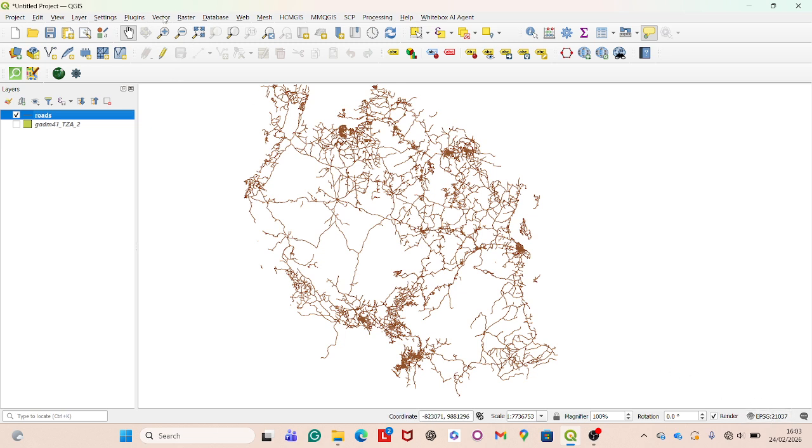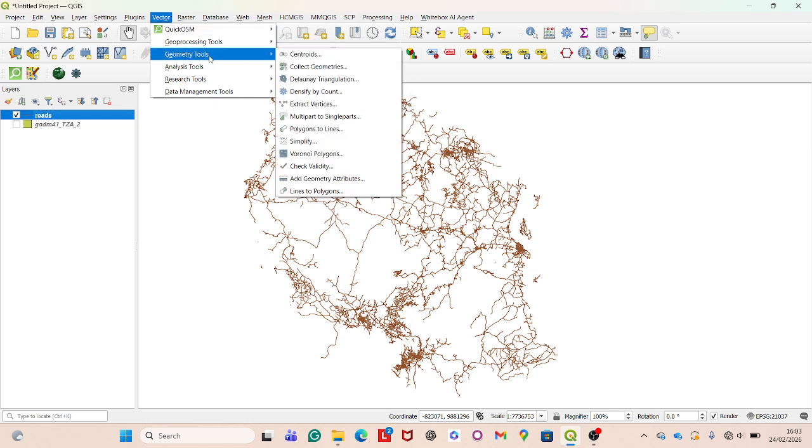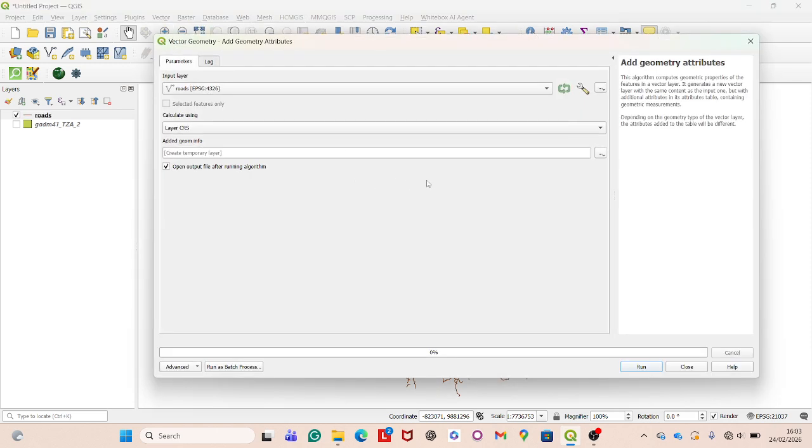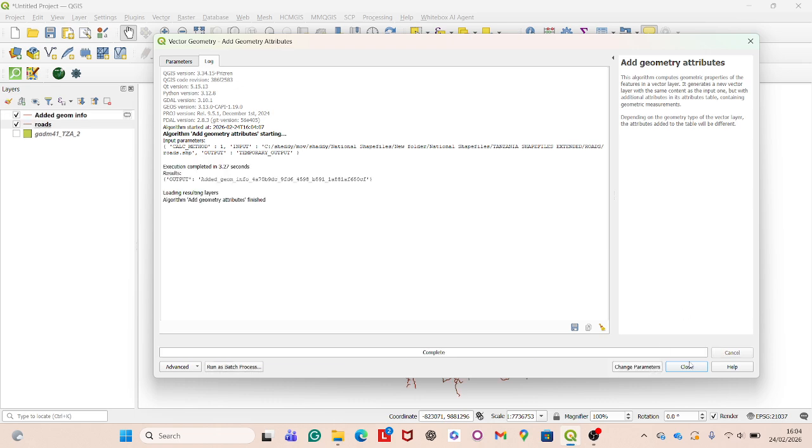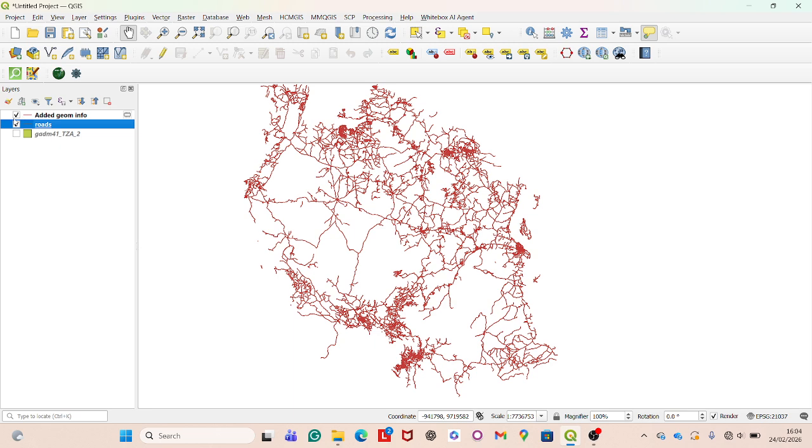Then we go back to Vector, Geometry Tools, Add Geometry Attributes, and the input layer is roads, and here I'm going to use the project CRS instead. If I want to save my output to a specified file, in my case I just save to a temporary layer, and then if I click Run, boom, we have the loaded one.